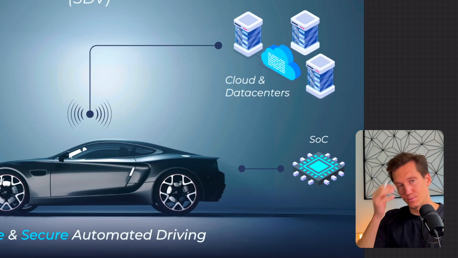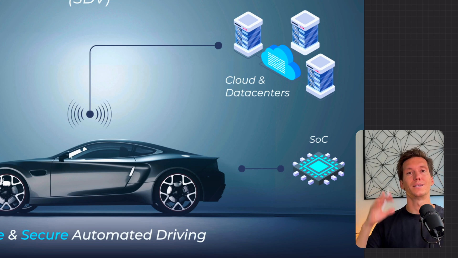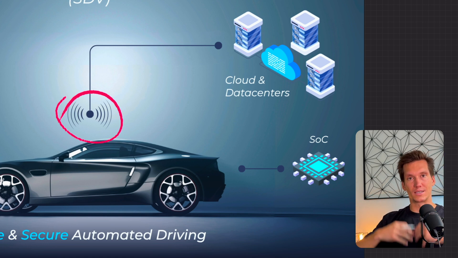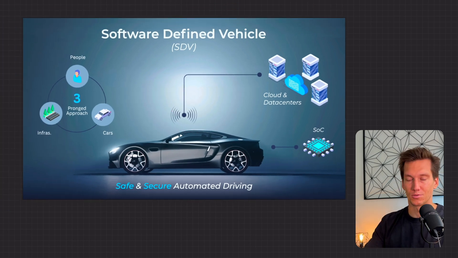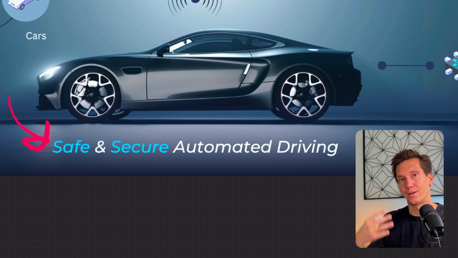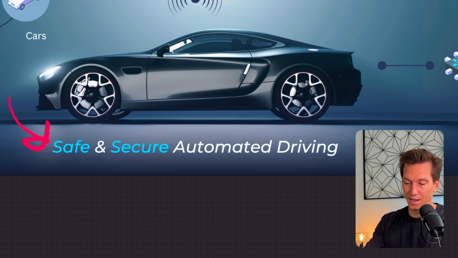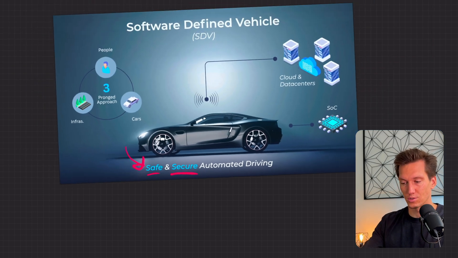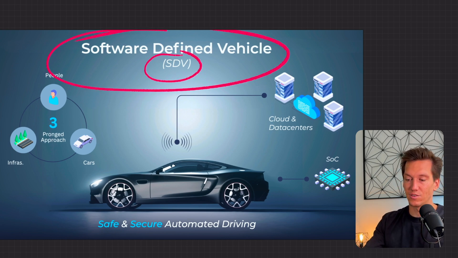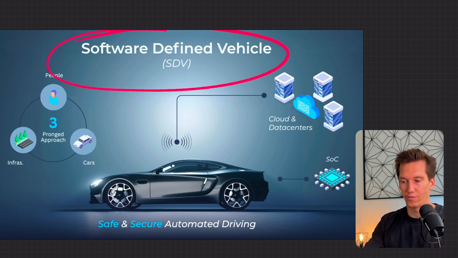We also have connecting lines, which are important but secondary. Since we know these elements revolve around the car, we just need to connect them simply — a little circle on both sides with a line in between. I've also added a signal or antenna graphic around the car to indicate that a signal goes out from the car into the data center or the chips. At the bottom, we have a title: 'Safe and Secure Automated Driving.' To put emphasis on certain parts and add branding, those two keywords are in a different color so they really jump out. The title on top — 'Software Defined Vehicles' with 'SDV' in a slightly lighter font — is more of a second-order element on this slide.